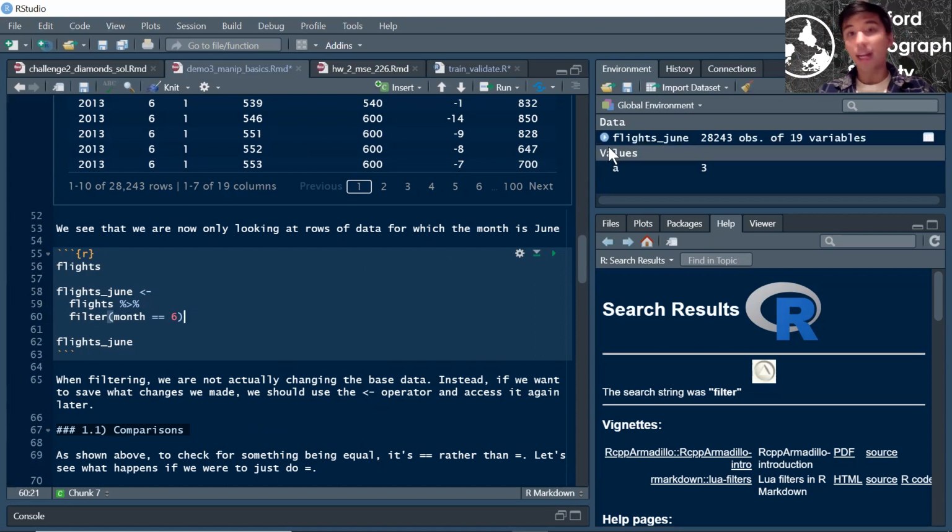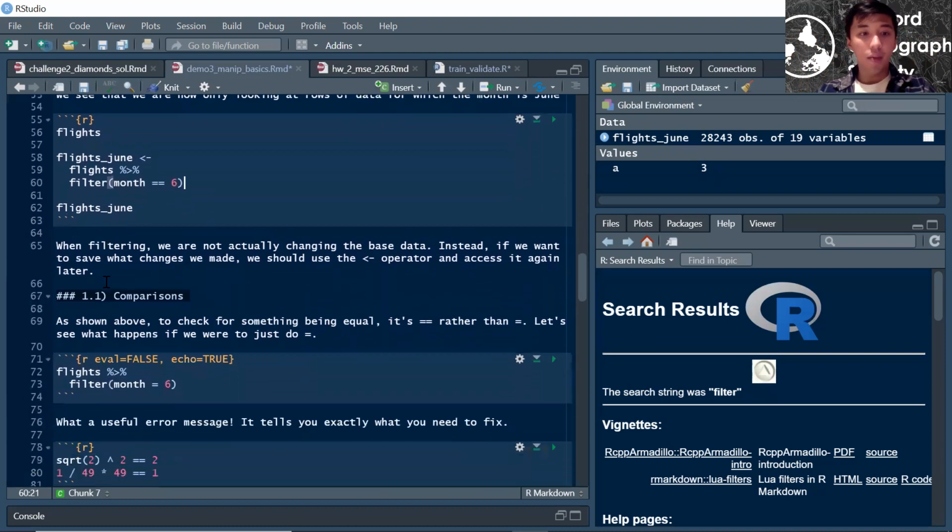So I run this chunk, and now we can even see in the global environment, we have this new tibble. So flights still exists, but now we have a copy of a smaller piece of it called flights_june that we can use. And this is really important, particularly even when you're just messing around initially. Sometimes I just make a straight up duplicate of, in this case, flights, and then mess around with the duplicate, because sometimes I may not know what I'm going to do, and I don't want to accidentally mess it up and do something that I can't go back and fix later.